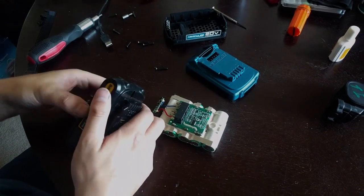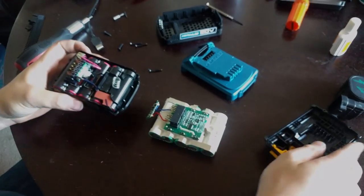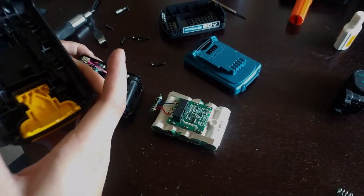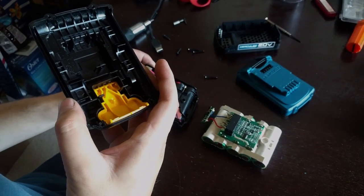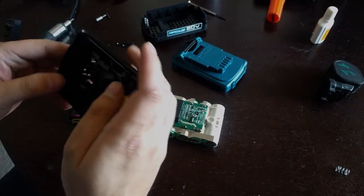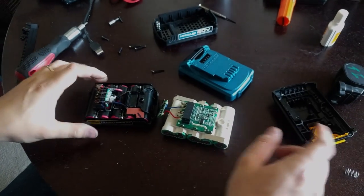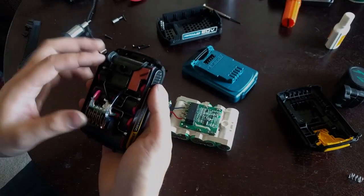T10s out. We'll crack open this one here. You can see this one also is. Oh, this is actually ABS. So this is just ABS. Kind of cheap for this. This glass fiber reinforced is actually a better material.